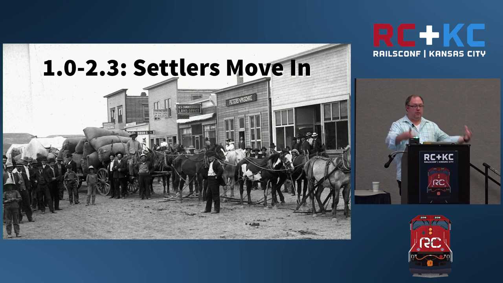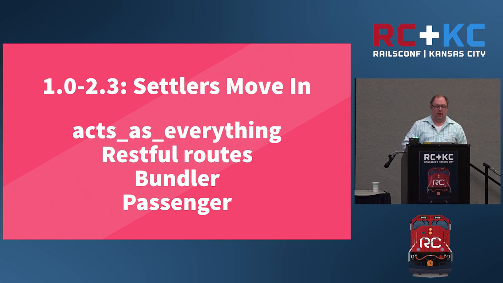And then all those settlers arrived. People needed guides, books, supporting libraries, deploy tools, hosting services. These settlers were all too happy to look at these as opportunities to help and to build businesses. Around this time, you might have had like 9 to 50 gems, starting with Access something. Rails 1.2 introduced RESTful routing, which basically turned it from an academic concept into the predominant architecture for web apps today, which is kind of braggable.